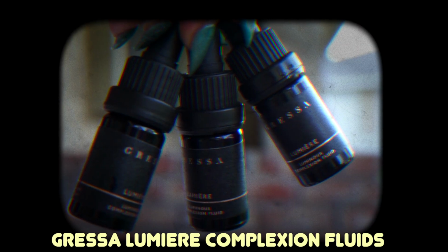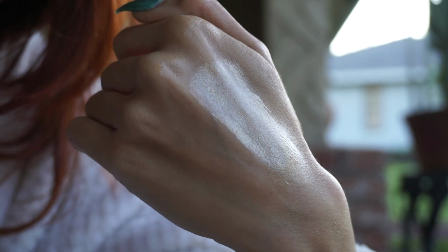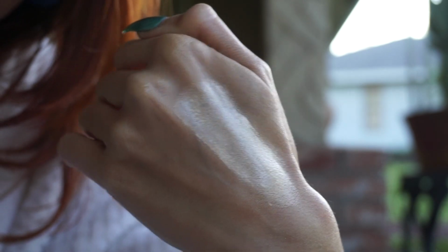But oh, quickly, this is where I wanted to start back. I forgot to mention in the blush category, the GRESSA Lumiere Complexion Fluids. I love these. I love the highlighter in Mila. I also use that to death. That is this beautiful golden silvery tone. I don't really use the shade Evo, which is a more plummy brown, but I love the shade Elise. I have Elise on today on my cheeks, and they're just like watercolors for your face. They are so beautiful, and I enjoyed those very much this year.